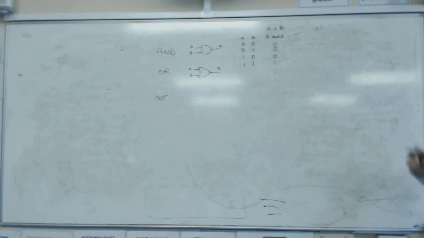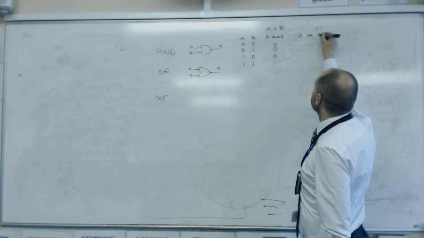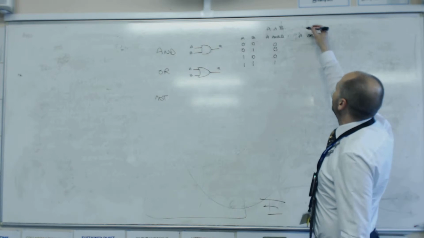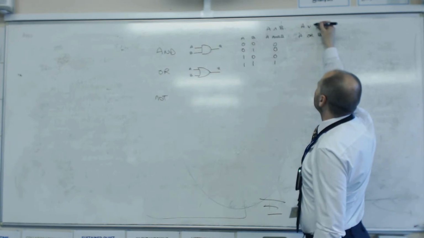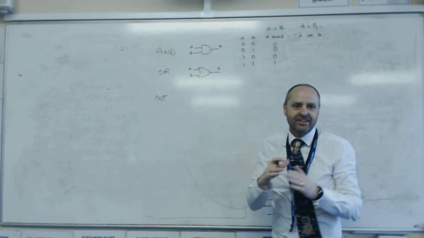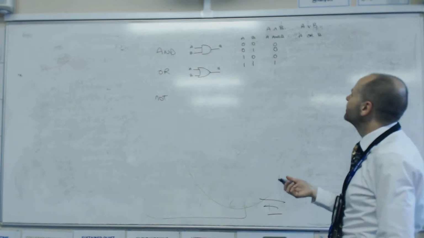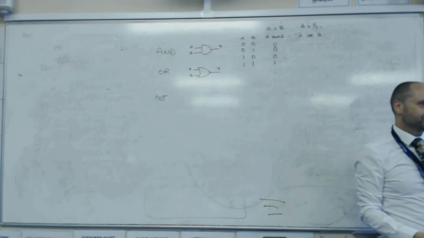I'm just going to carry the truth table along so I don't have to rewrite everything. So we can say A OR B, but we can use the logic symbol for OR, and the logic symbol for OR is a V. It's the opposite of the AND. Because I can never remember this, what I do is I concentrate on the AND looks like an A, just like the symbol for AND looks like a D. And then the other one must be the other one then. That's how I remember it. So that is our OR.